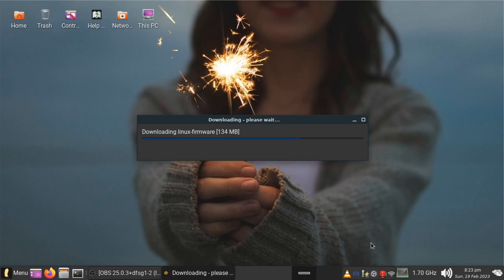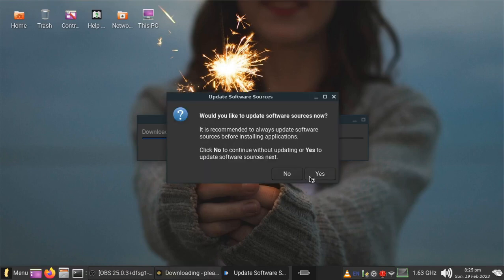It's still at about 80%. It's still downloading. Now it's downloading the Linux firmware, and at the same time it's installing, I think. So let's wait a little bit. After that, I will probably log in again so that the update takes effect. Oh, do you want to? Oh, yeah.